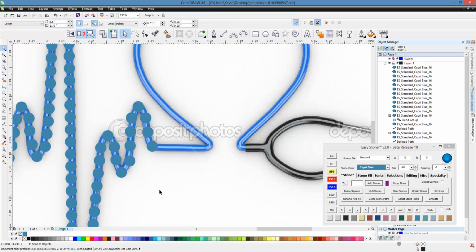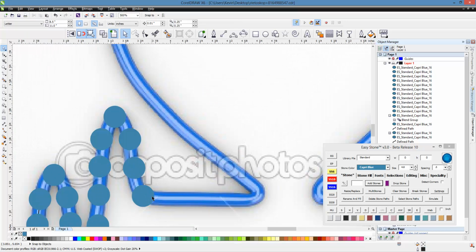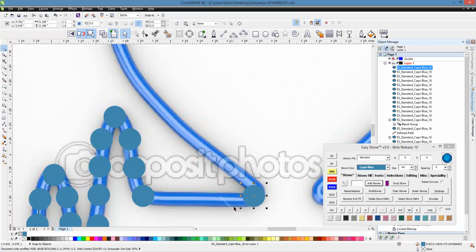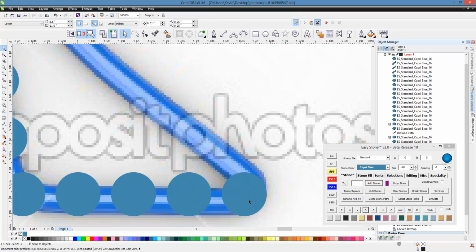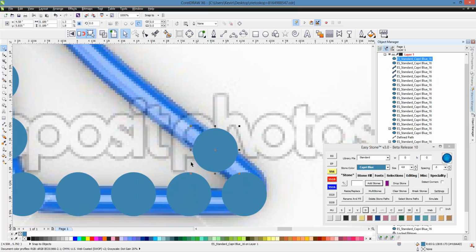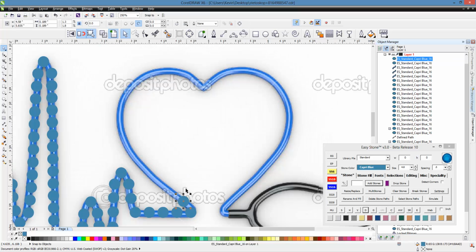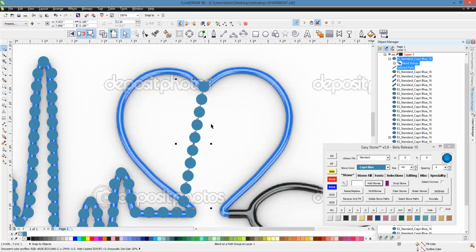Alright, so now we get to the point where we have our heart here. So let's go ahead, connect the dots. We'll go ahead and delete our stone paths. We'll copy this up. And here's where we'll kind of change things up a little bit. I'm going to move this stone right up there, connect these two, connect the dots, and remember that path I talked about?